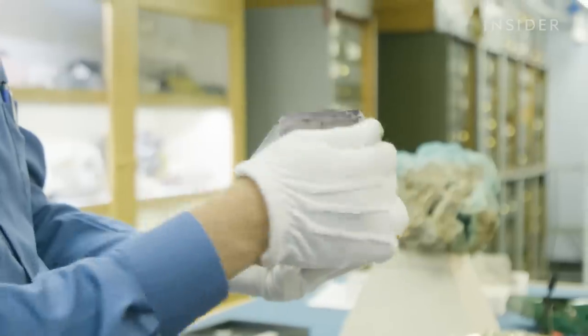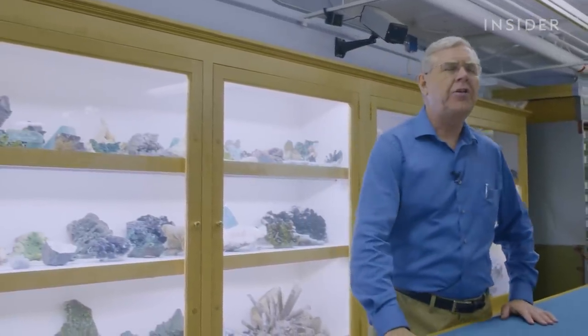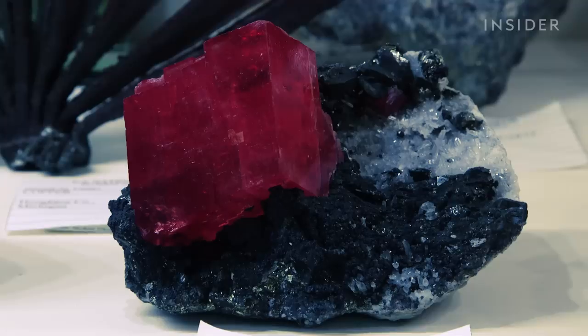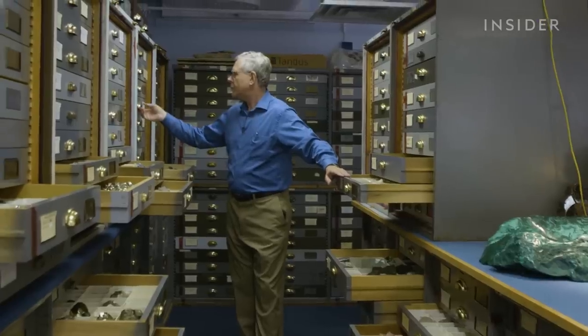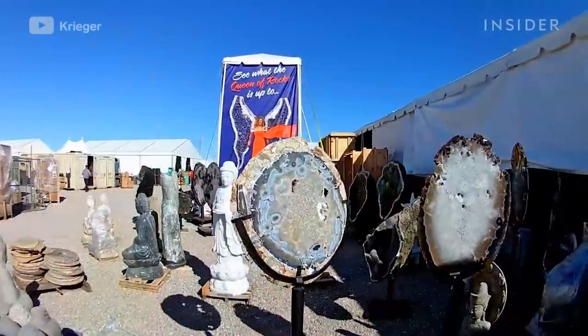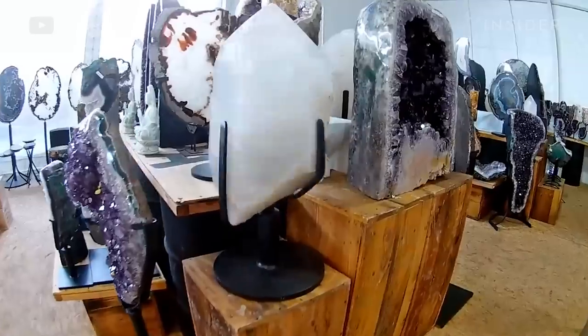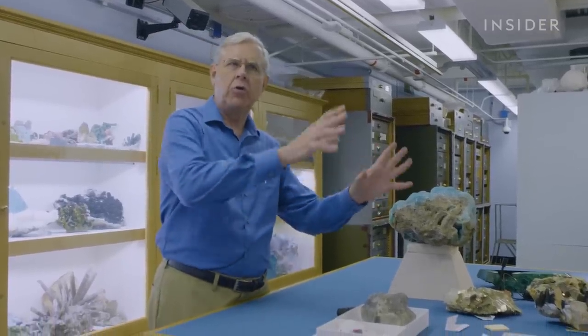Daniel said he's seen crystals sell for 100 times what they did 20 or 30 years ago. Many of the mineral specimens on display sell on the market these days for tens of thousands, hundreds of thousands, even millions of dollars for a single specimen. The art world and the mineral world have actually become a very similar kind of economy. It's difficult for publicly funded museums to get access to great material, because private collectors today are so fiercely competitive and have such access to money that they're buying a majority of the great objects out there. Once specimens are here, they're forever in the public domain — we can put them on exhibit for people to see them, and it provides access to scientists.